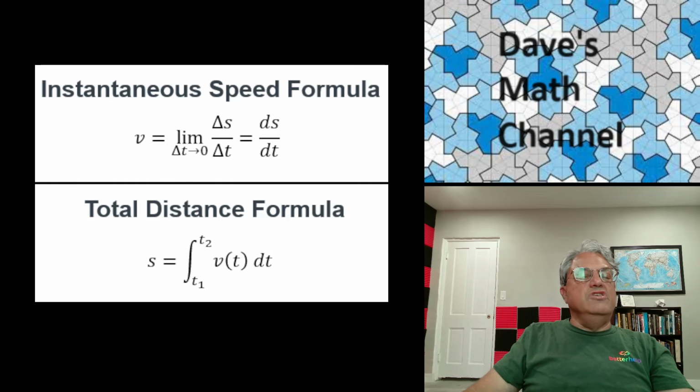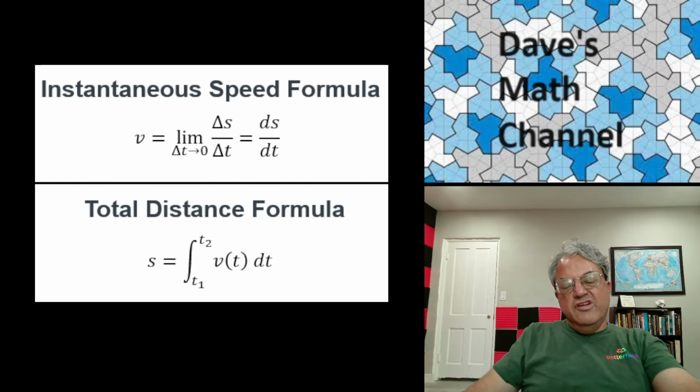And these two formulas are really the same formula. It's kind of weird. This is a consequence of a very important theorem in calculus called the fundamental theorem of calculus, which basically says that derivatives and integrals are the opposites of each other. Sometimes people call the integral the antiderivative. If you know one, you know the other, basically.